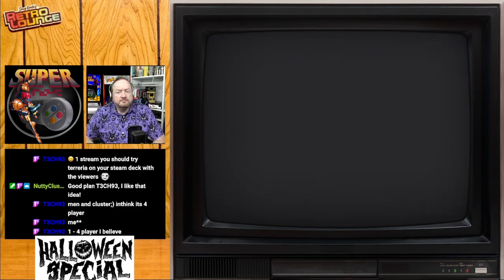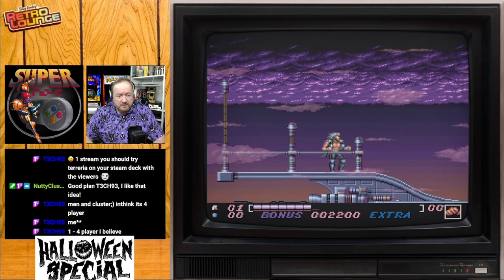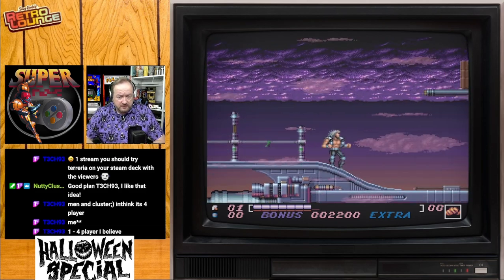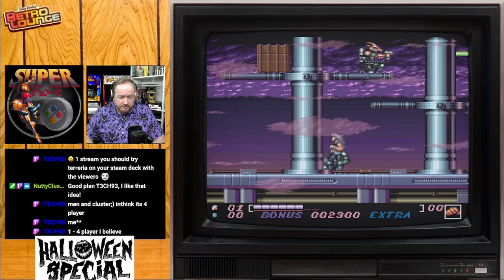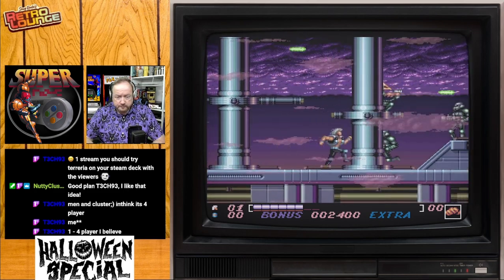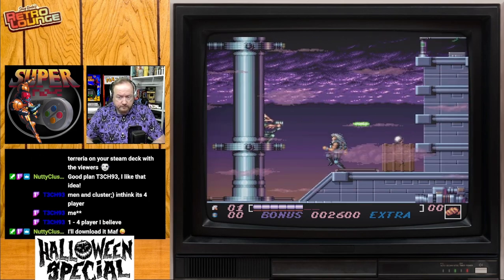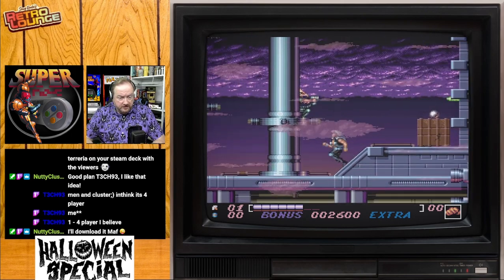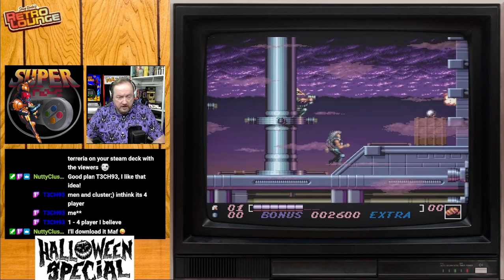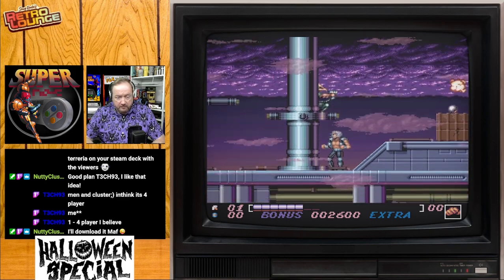Oh, I died. It's unusual. Yep, thanks for the follow, Mob Scene. Always appreciated. Oh, I'm right back at the start again. That's disappointing. I want a big sword like Strider. Oh, Nutty Cluster's on the case. Cheers, Nutty Cluster. Obviously, I'm happy to give you some money for that.